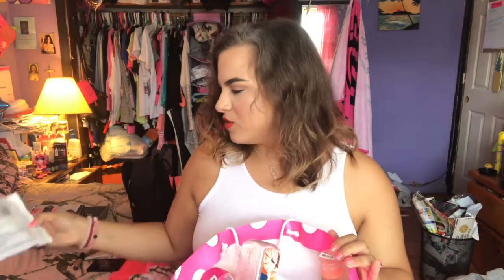Clean and Clear Makeup Dissolving Facial Cleansing Wipes. These are my favorite makeup wipes of all time. I don't care. Nothing tops it. Not Neutrogena, not Elf, nothing. This was actually the emergency pack I have at David's because I also have a makeup eraser over there I used to take my makeup off with. However, if it's dirty, if I can't find it, I'll just go in the drawer and grab these. And I actually have another backup at his house right now.